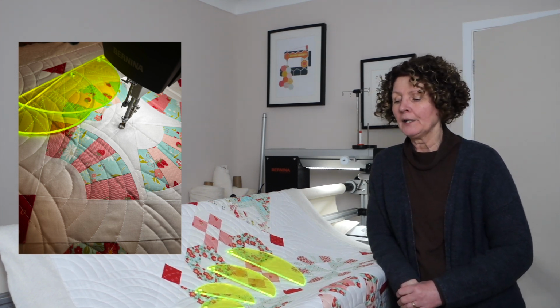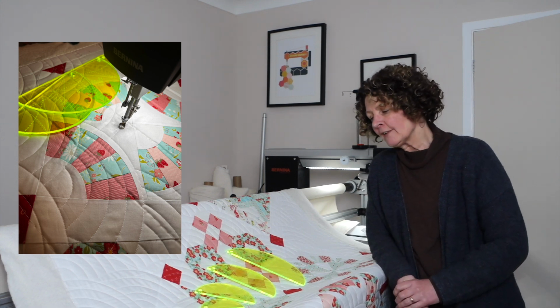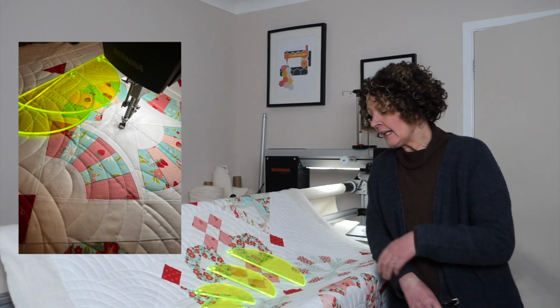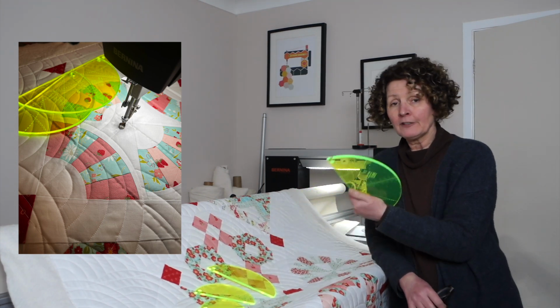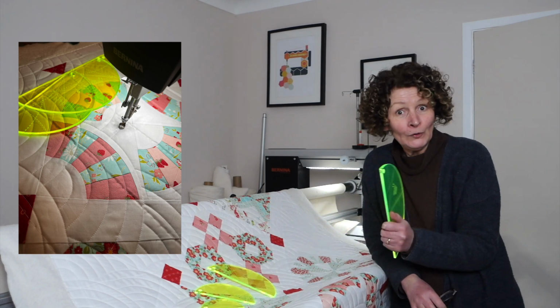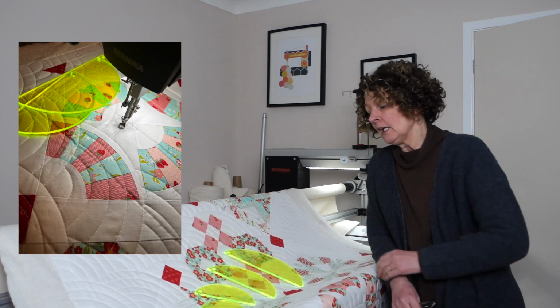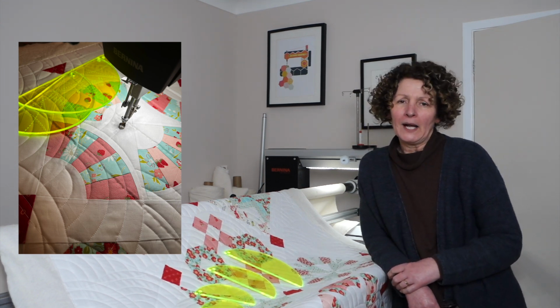So I am very pleased with the result. The rulers worked really well. They are a great ruler. They're really bright and vibrant, so you don't lose them. Or do you? You can lose one of them, that's for sure. They work really well. They're very nice.